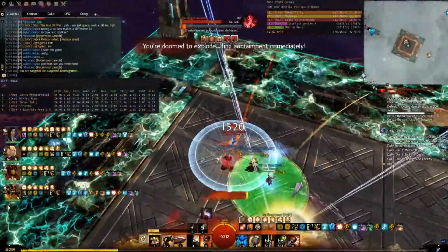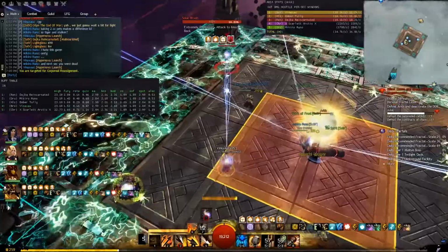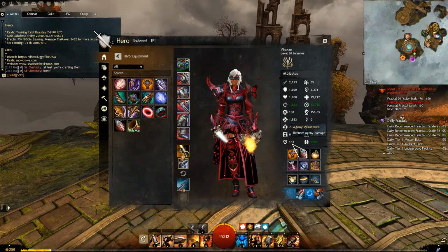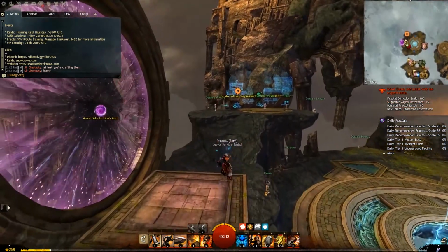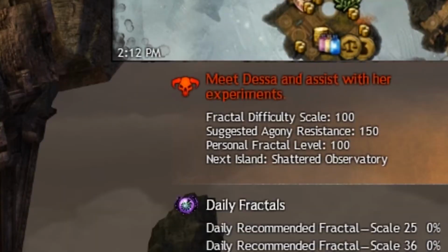Agony is a heavy mechanic and an effect unique to the Fractals of the Mists. It works like a super painful DoT that cannot be Condi cleansed, but the damage received can be mitigated using infusions that grant Agony resistance. The maximum Agony resistance is 150, and here you can see the strength of your character's AR by approaching this area once you've selected a Fractal level. It will allow you to see if you have the appropriate AR.